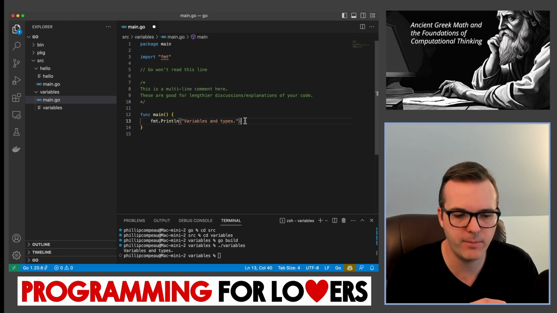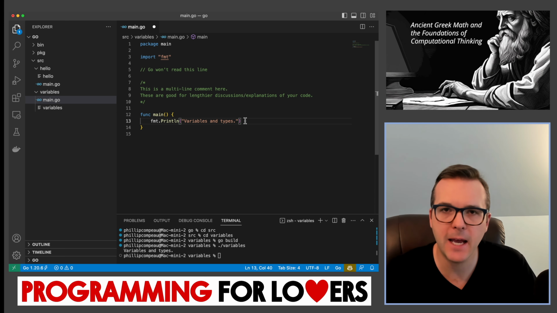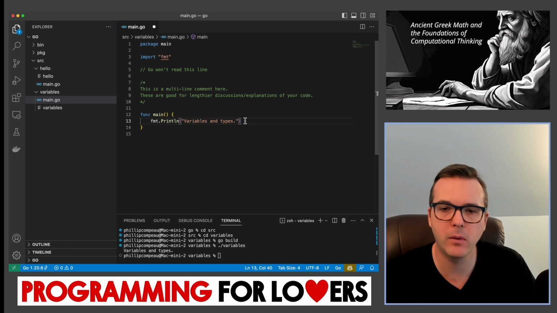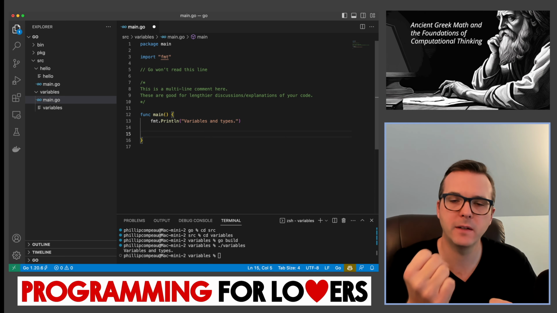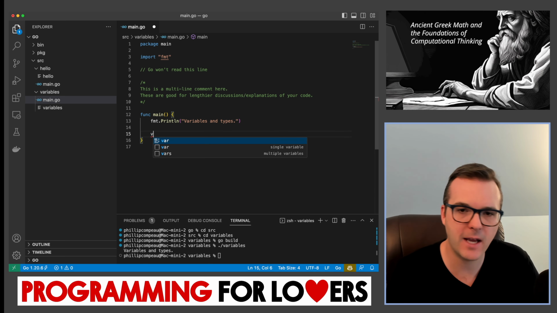For now, every time that we represent a variable, Go is very strict about the type that the variable has. Some languages are more flexible and variables can kind of take different values at different points in time. But Go wants us to declare a variable, think of it as a container that's going to hold some value later, and it wants us to have the type for that variable.